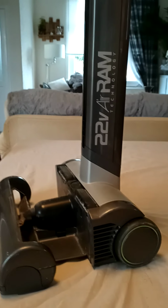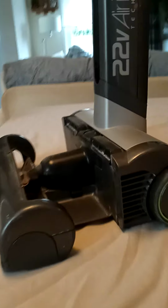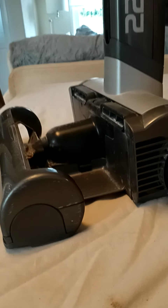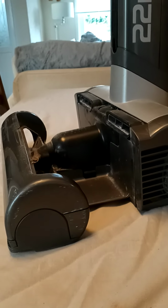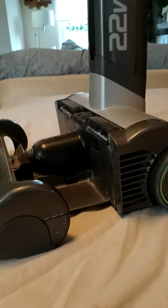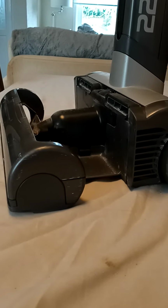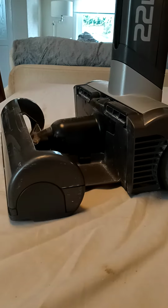But they are a brilliant vacuum. They really are. And actually, since I've been refurbing them and doing them, I've learned such a lot about them, and I can't wait to do the newer ones as well. But they're great. And I have to say, if you've got a bad back like I have at the moment, they are brilliant and light.